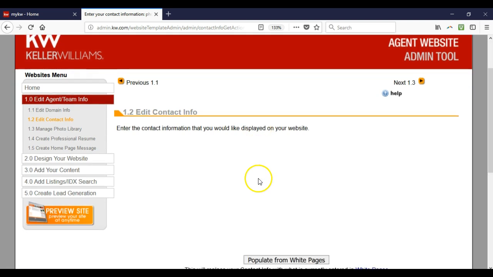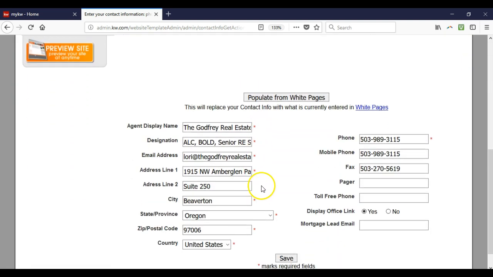Now, if we scroll down even further, as you can see, this is where we can display the name, email address, and phone number. Anything that has a red asterisk, with the exception of designation, you will need to update. Just want to give you a heads up on that. Even though designation is on here, try your hardest, you won't be able to update it. And even though address line 1, city, state, zip, and country are on here, that won't display on your app. That's only for the e-agency site that you won't utilize. So just put in your office information and you'll be good to go.